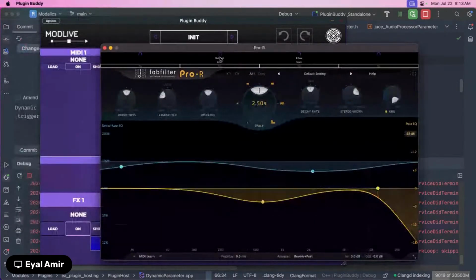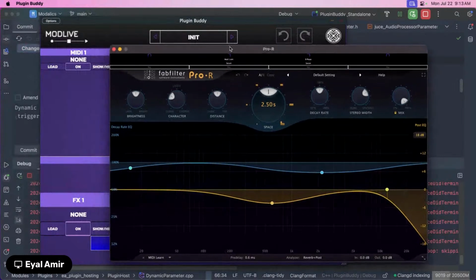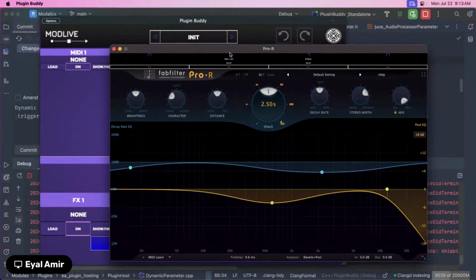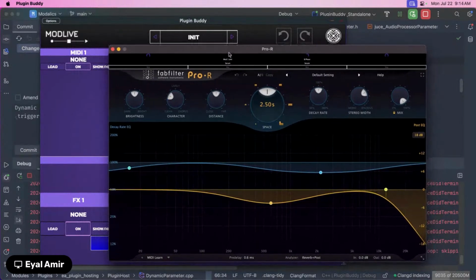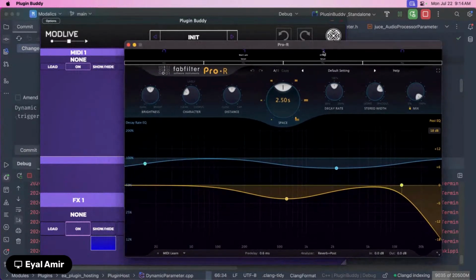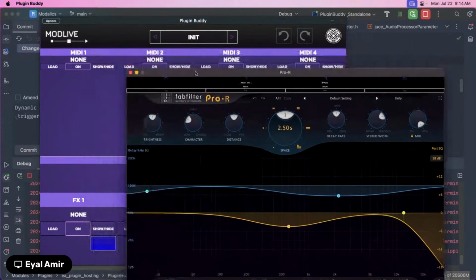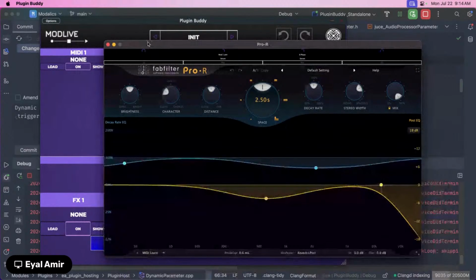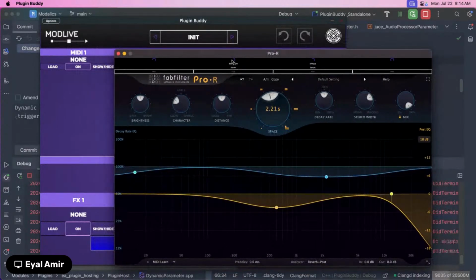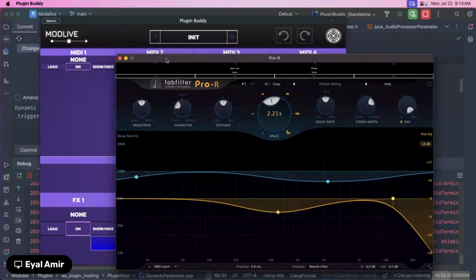I still see the macros for the instrument here, and I think it's useful. For example, let's say that, and it only works if those are global. If it's global, I get what you're saying. Yeah, and if it's global, and let's say there's 8 here, we need to think of a good number. A classic way would be, let's say I mapped cutoff and resonance or something here. Then I can work on the reverb and then keep changing the cutoff and resonance.